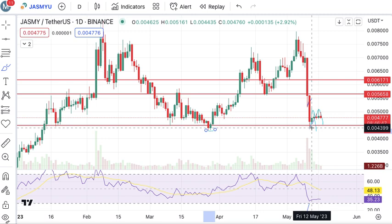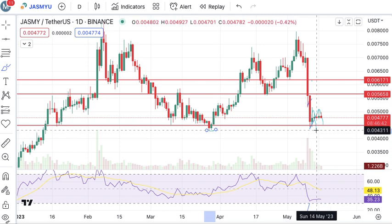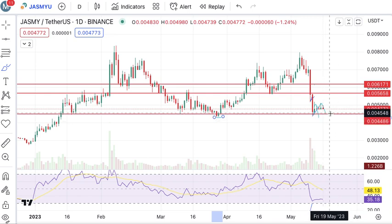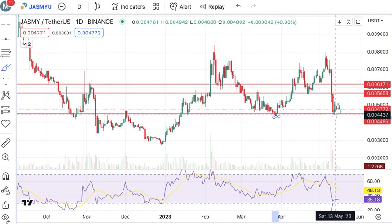The coin came back down to 43. The third attempt is very important for any trend line or resistance, because on the third or fourth attempt the coin can break that level. So the coin can go down if we break this level. This level is very important — keep in mind it's not a good time to buy. If you're trying to sell, wait for this support to break. Until the support is broken, everything is fine.